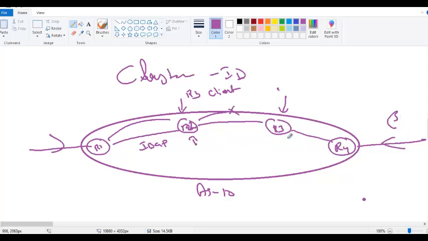See, alpha is coming. It is now reflecting in R2. R2 will not give because of IBGP split horizon. It says a route learned from an IBGP, don't give to another IBGP. So what I do, I go to router 2 and say R3 is your client. So R3 now learns about alpha with a cluster ID.